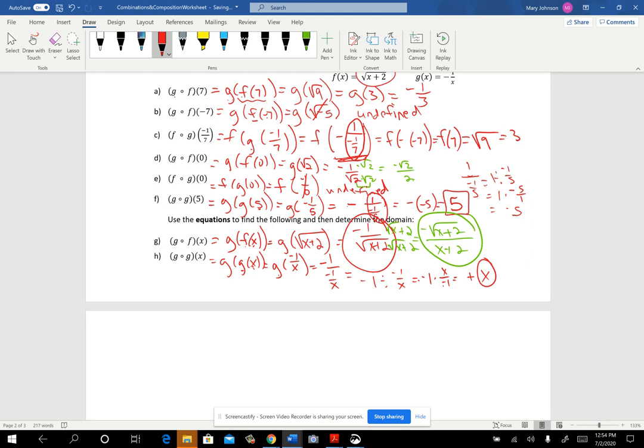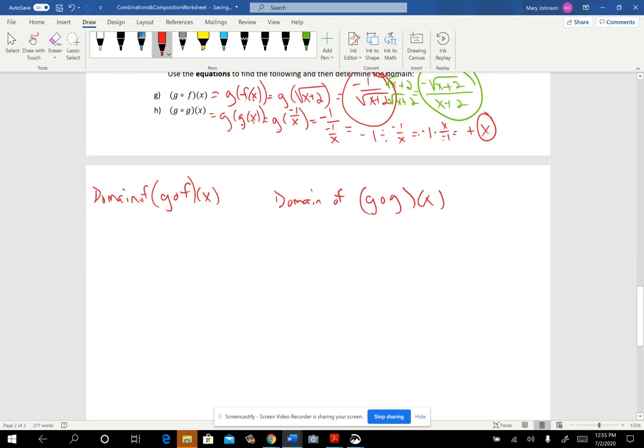Okay. All right, now let's look at the domain for each of these. For these new functions we're creating, if we wanted the domain, how to think about it. All right, when you're trying to do the domain on these, you kind of have to think about the order in which you go through them. Okay, so here the f was first, the g was second. Here it's like we did the g function once, but then we did it again. Okay, so that's going to come into play when we're analyzing the domains.